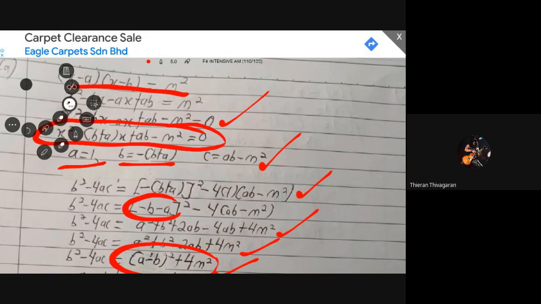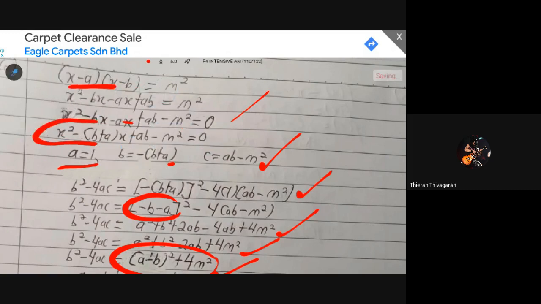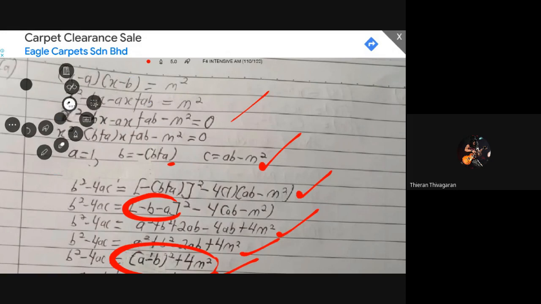If you all realize this, try to see the original equation the question give you. Persamaan asal yang soalan bagi kat kamu. Can you see, guys? Ulang also, even if you come for the live class, even if you repeat the video, is actually a good way of learning also, like double reinforcement lah, supaya ilmu tu kekal dalam minda kamu.